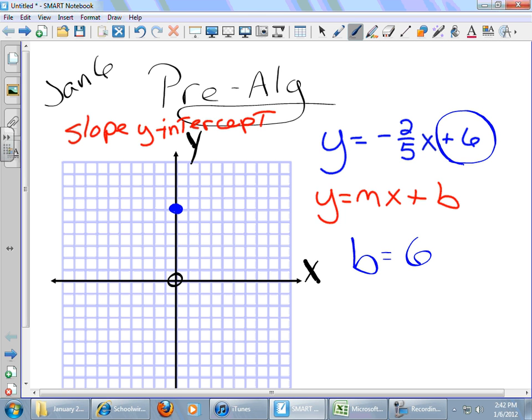Okay, now I need to find my slope. Because the y is alone, my slope is sitting right here. There's my slope. So my slope, m for movement, is negative 2 over 5. Remember, it doesn't matter if you use negative 2 over positive 5 or 2 over negative 5. Either one will work. I'll use both when I go to graph. But you cannot make both negative. Did you hear me on that one, Alyssa? You cannot make both negative.